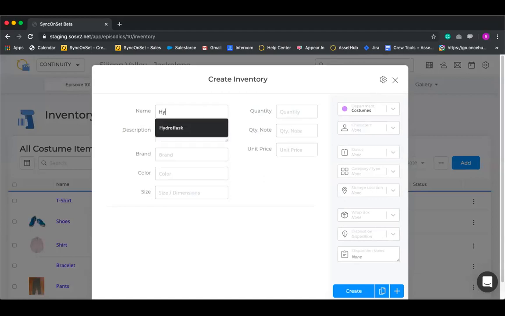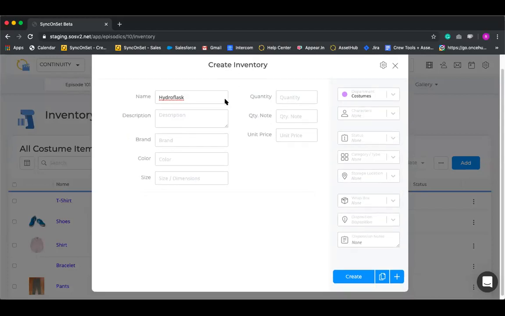Again, maybe I go ahead and type in a hydro flask. Just want to review this example again so we can display that when you add an inventory piece, you're not adding it to a specific episode anymore. You'll see, it's a little cut off, but I still just have episode 1 selected. So it feels like we're just creating that hydro flask for episode 1, but we're not noting that anywhere within this prompt.